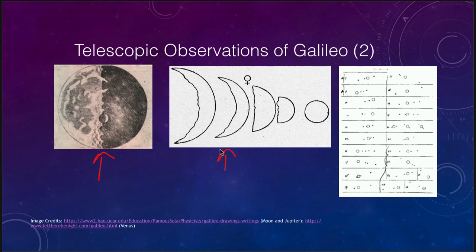Here are the phases of Venus, crescent phase to a full phase. And again, seeing these thicker phases, more than half full, was one of the problems and ruled out Ptolemy's theory. He also saw the moons of Jupiter, and here you can see Jupiter is a little disk, and then the little stars, or in this case what we now know as moons, that orbited around it. These two especially, the moons of Jupiter and the phases of Venus, were very good evidence to help push the heliocentric theory. They didn't prove that the Earth moved, but they gave us some very good circumstantial evidence.